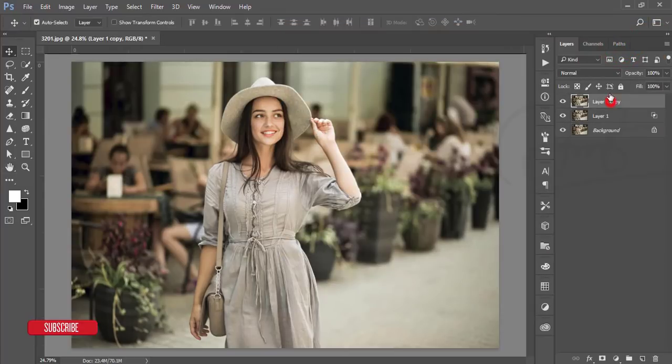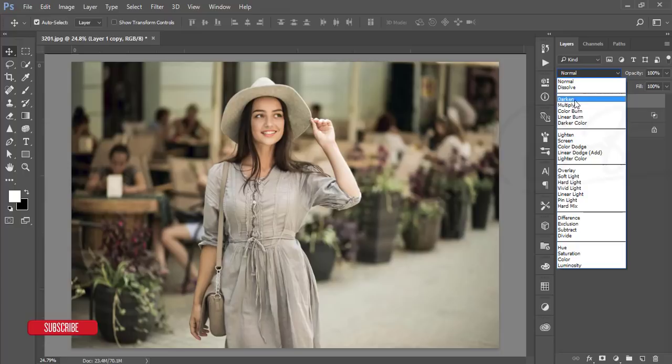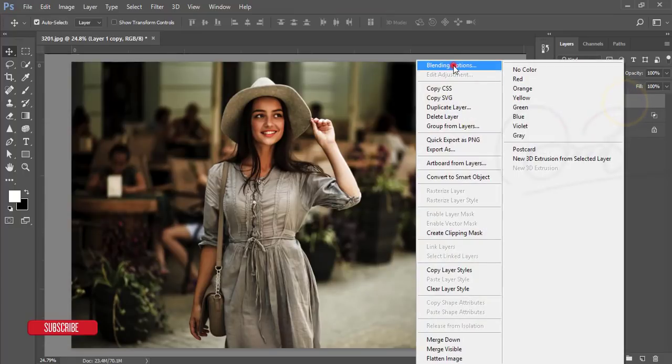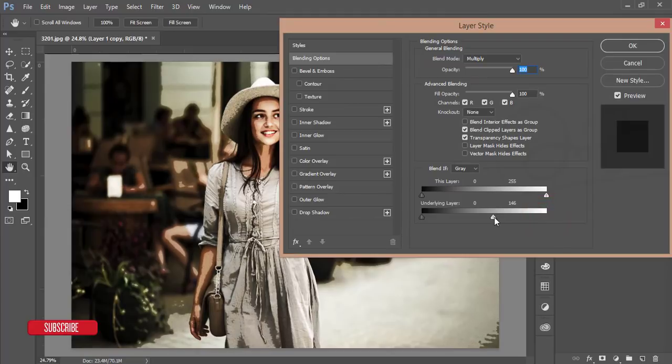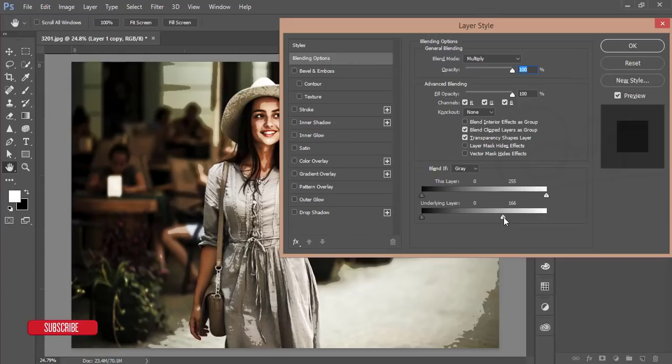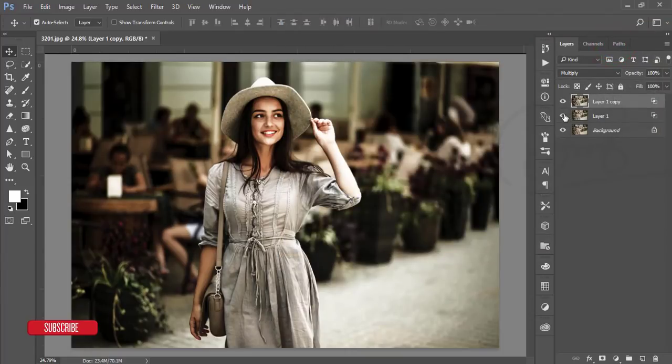Turn on this layer and then blending mode, multiply, and blending options, just slide this one, find out the shadow areas of the photo and press the Alt button and hold it and click here. It will divide and adjust the shadow of the image, and you can control opacity also. Okay, hit the OK button, and after that, at first I'll go to this layer actually, and mask it.